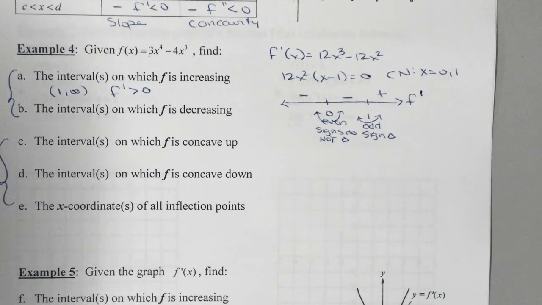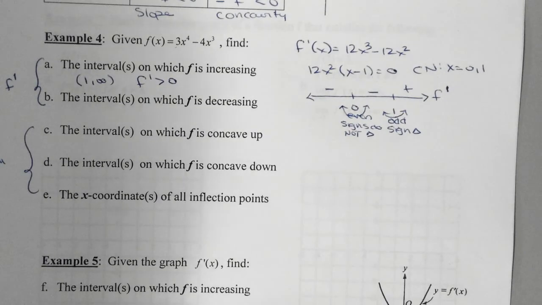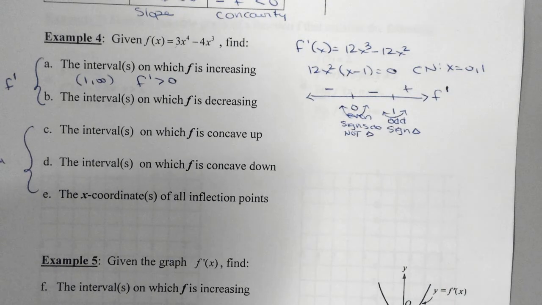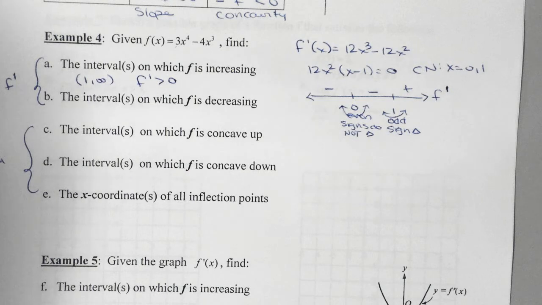Now, do you guys notice that the interval from negative infinity to 1, they're both negative, true? But do we know what's happening at 0? Do we know exactly what's happening at that critical number 0? Increasing? No, we have no idea. We don't know what's happening. If you remember from the previous, when it alternated and went negative, positive, negative, or whatever it did, we used parentheses. So we were not including the critical numbers. So you cannot write the interval from negative infinity to 1 because we don't know what's happening at 0. We have not investigated that, so we just have to let it be.